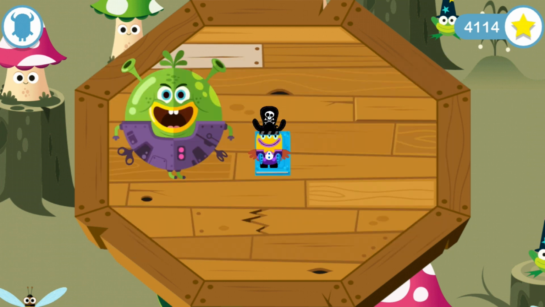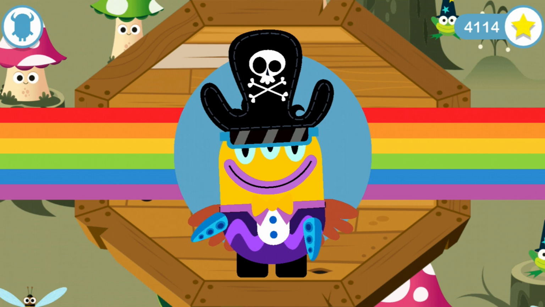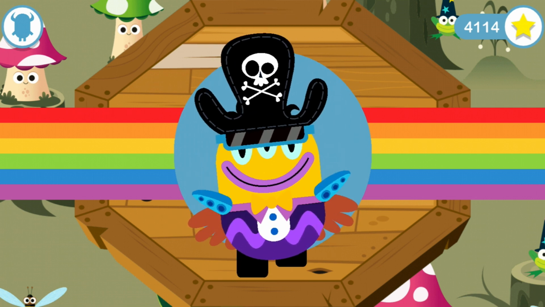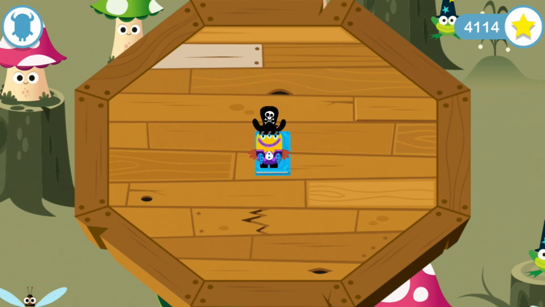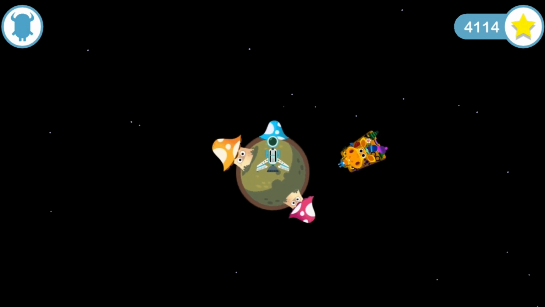You've completed the spell and banished the goblin princess. Now she's gone, all of Jessica's friends are free from the ice. Now where has that goblin gone? Let's go back into space and see what she's up to. You have completed the EER planet.